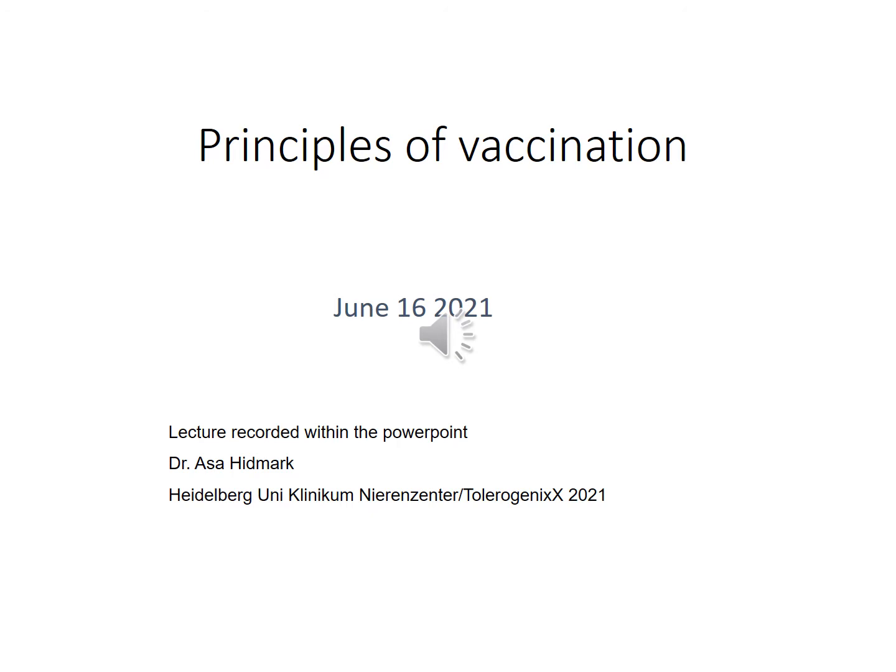I will talk about the history of vaccination and the immune responses required for an efficient vaccine response. I will go through some of the parts again that I've done before on the toll-like receptors, talk about dendritic cell, T cell priming, a little bit about T follicular helper cells, which are very important. Then I will talk about the current platforms used for vaccines, and in the end I will have a section on the vaccines developed for SARS-CoV-2.